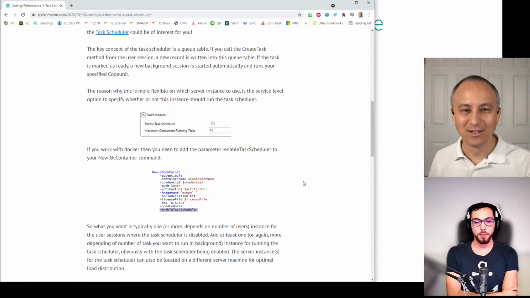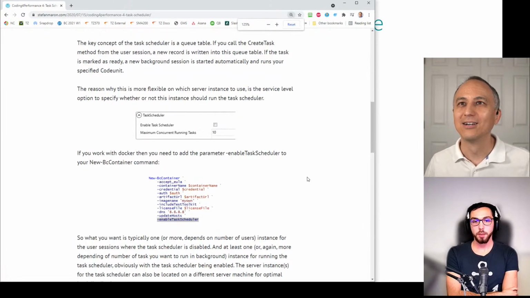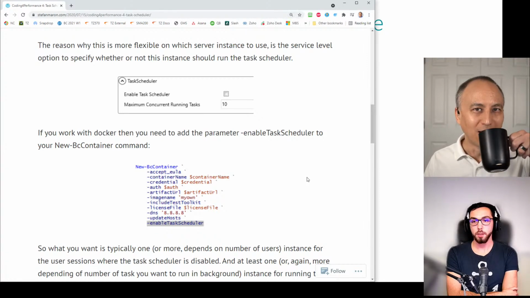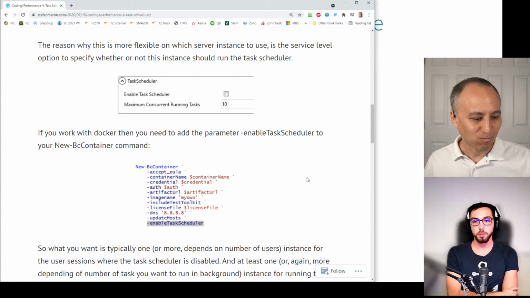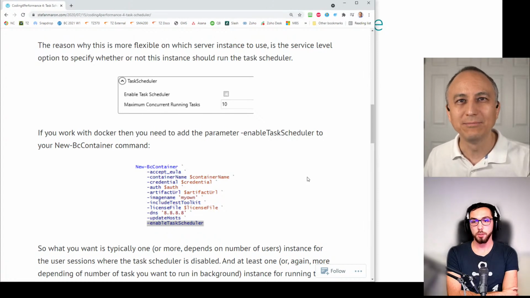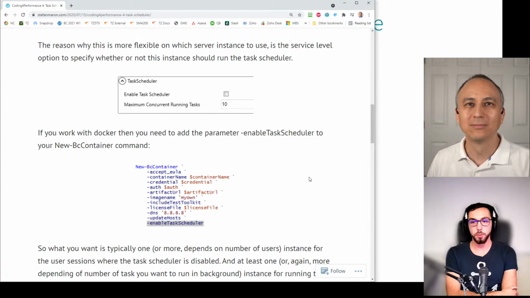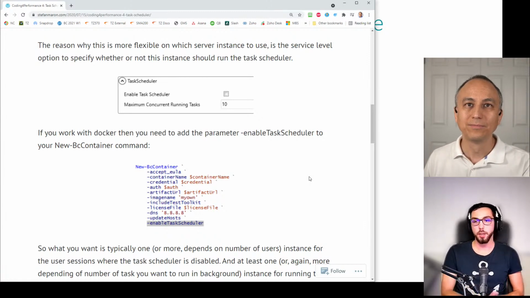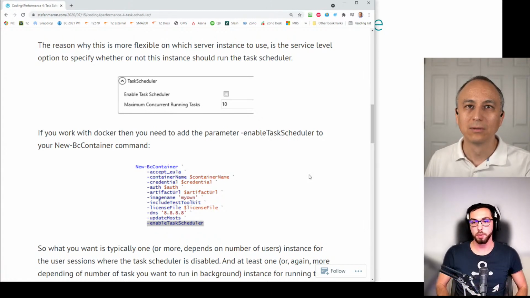It was explained that in SaaS, they dynamically manage how many server instances are running, and they have a load balancer in front of that. So if new sessions are created, they are automatically balanced between the server instances which are currently running. As far as I understood, they don't have dedicated UI server instances or background server instances. They are just balancing everything.